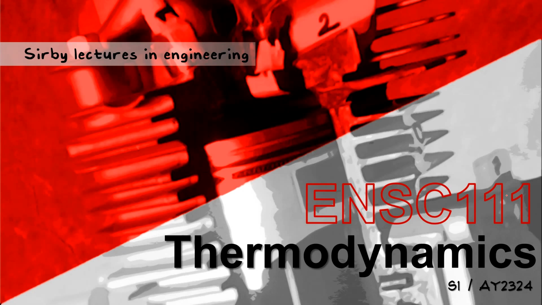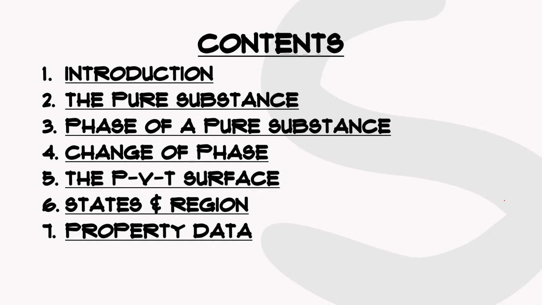common devices and systems, like for example the steam power plants, and also the refrigeration systems, those working fluids that travel all throughout the subcomponents or the entire system is actually what we consider as a pure substance. That is why we have this week of allotted time for these thermodynamic properties of a pure substance.